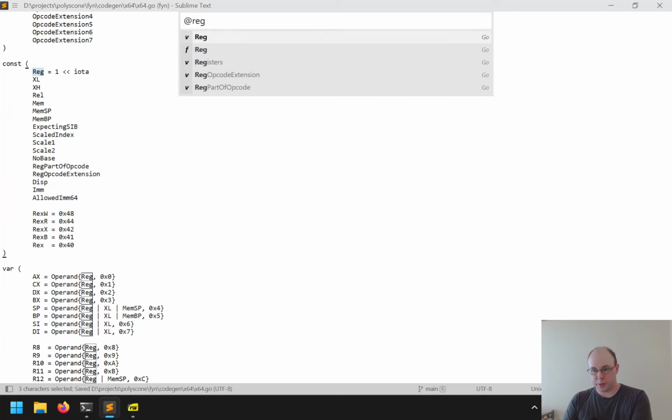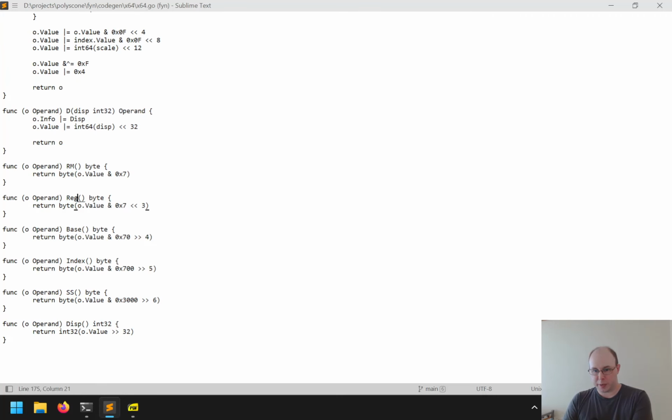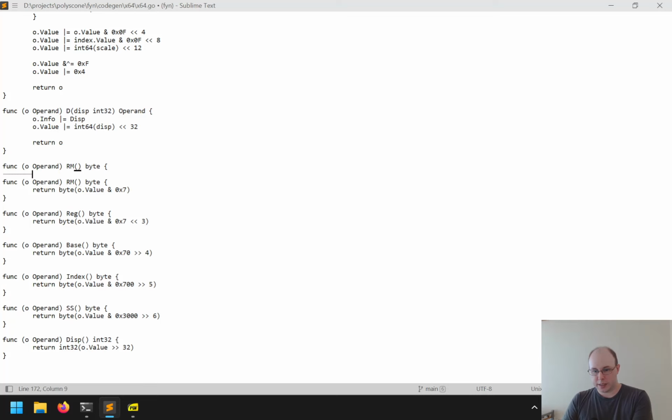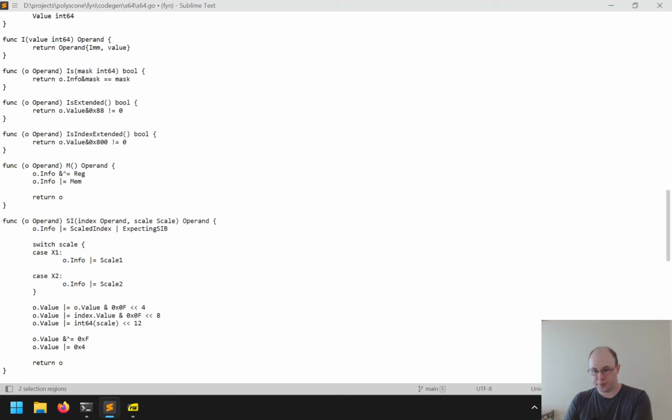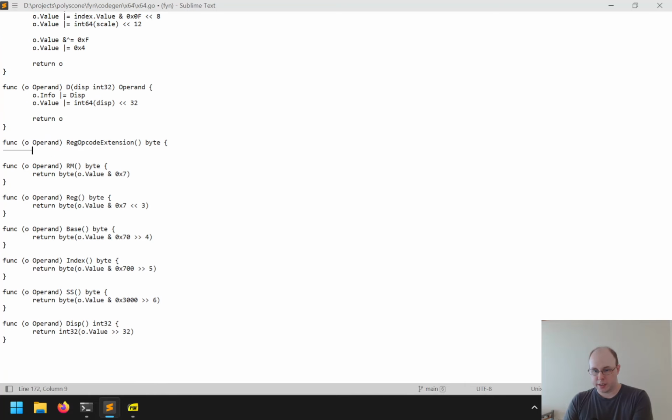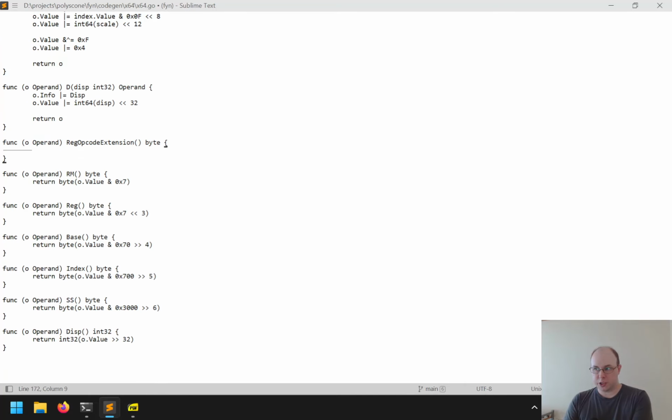And then where we've got reg as a helper, we'll also need, let's call this reg opcode extension, so same name as the flag. But this is basically going to shift that value down. So we'll say return byte, which will be the o.value. This is basically going to be 1 higher than the SIB, the scale.